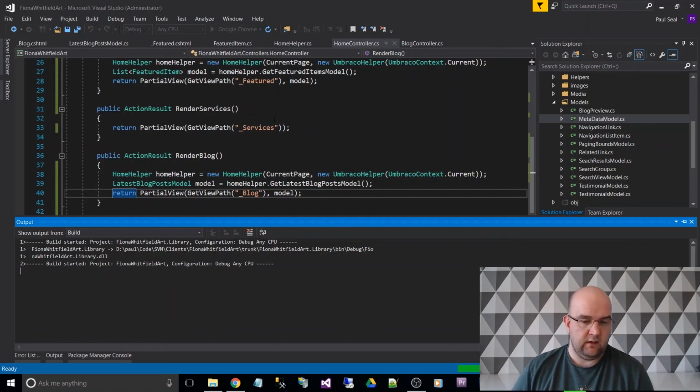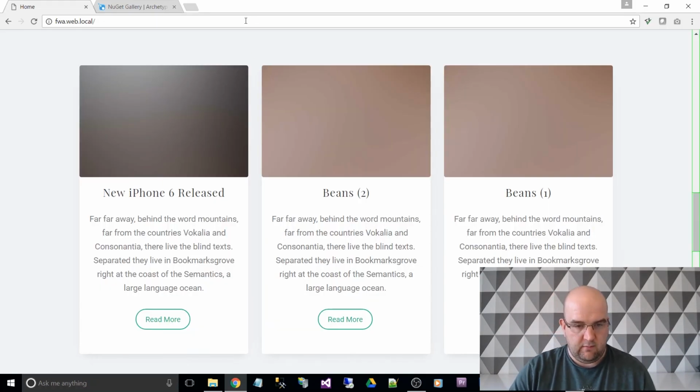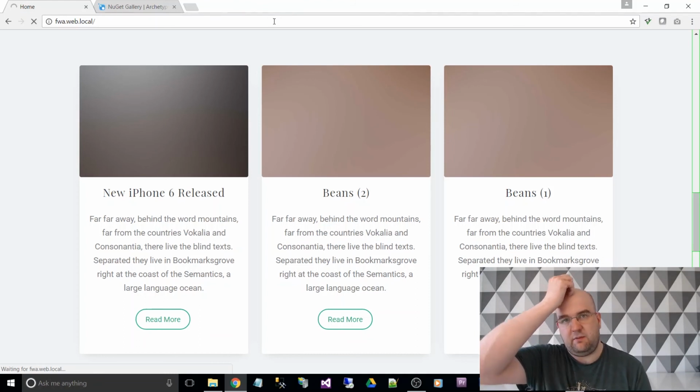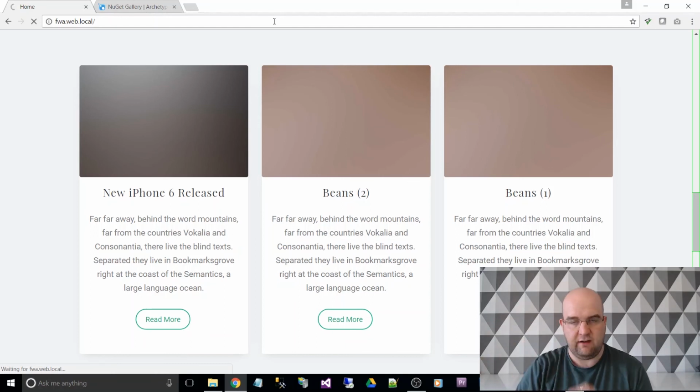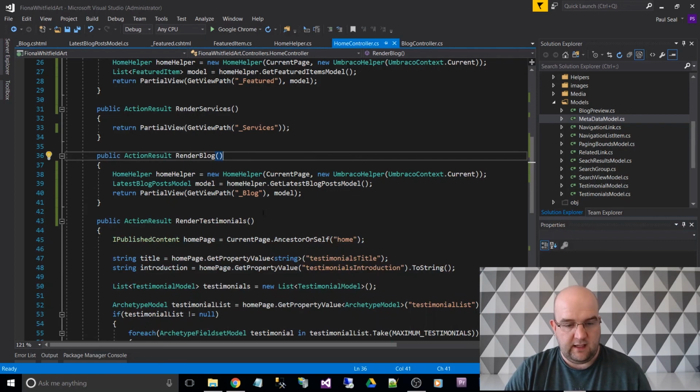You get the idea. I think one thing I've done before is just put that home helper as a private variable on this controller, and that way that can be passed into the constructor of the controller if you really want to, and that would help for dependency injection if you want to swap that out. So instead of it being instantiated within the controller, it gets passed into the controller. But this isn't about dependency injection. I have done a video about dependency injection, so you can have a look at that. But this has still worked, so it's still able to render the blog posts. So that's good. That's tidied that one up as well.